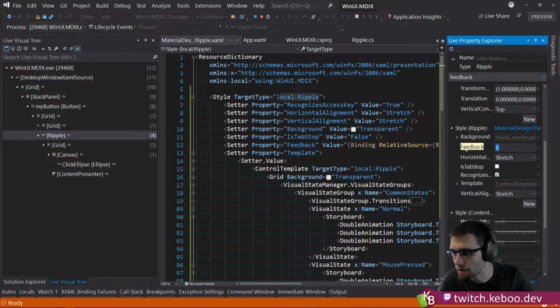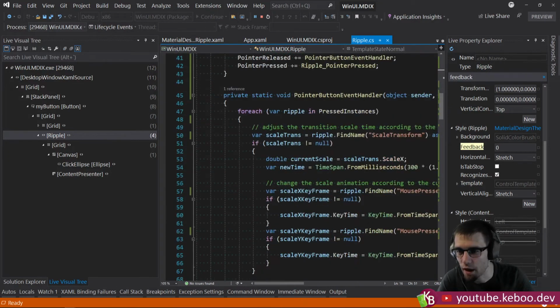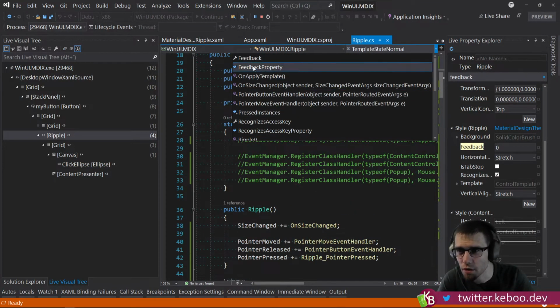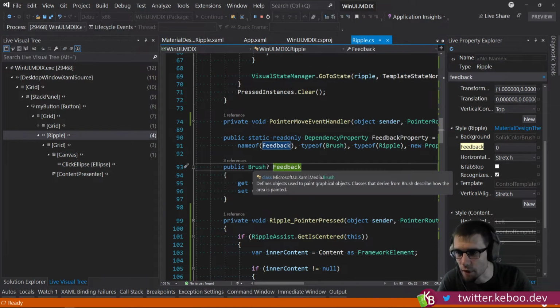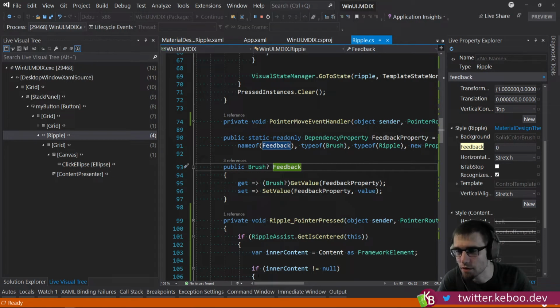Feedback is apparently set to 0, which is just awesome. I'm not entirely sure how that's possible, given that I'm pretty sure feedback is a brush, right? It is. So I'm guessing 0 rendered here must be garbage.